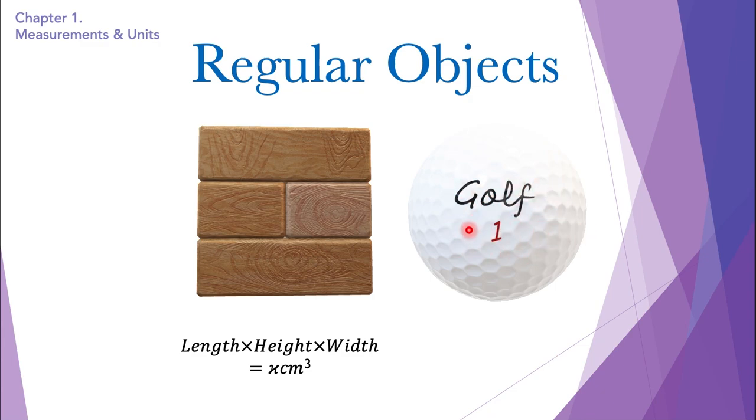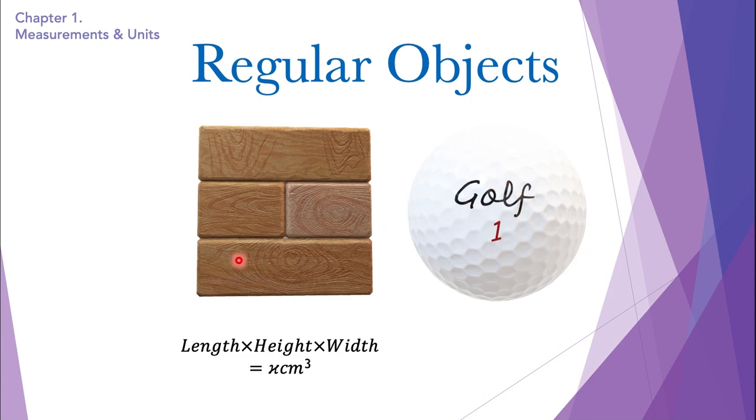For doing this, we will use the Vernier calipers or the micrometer screw gauge, either of which will work. But the Vernier calipers would suit this because a golf ball is not very small. A micrometer screw gauge measures very small quantities. Because this golf ball cannot be measured using a meter rule or a tape measure, we use the Vernier calipers as it has jaws. So we measure this golf ball using the Vernier calipers, and it tells us the reading of the diameter.